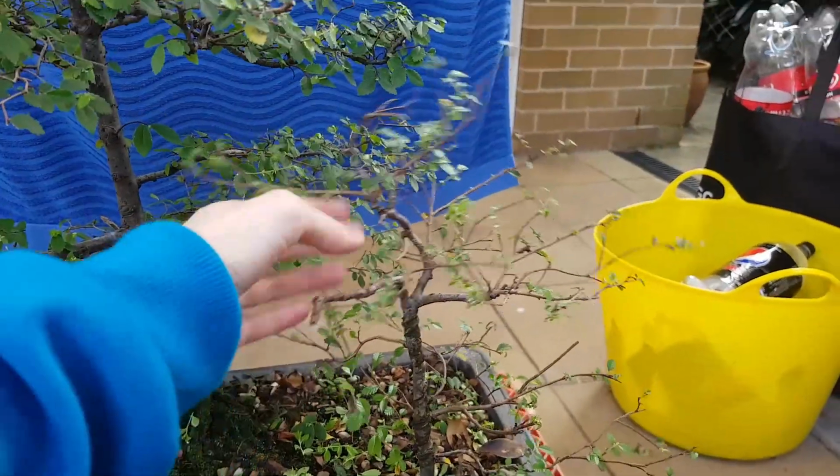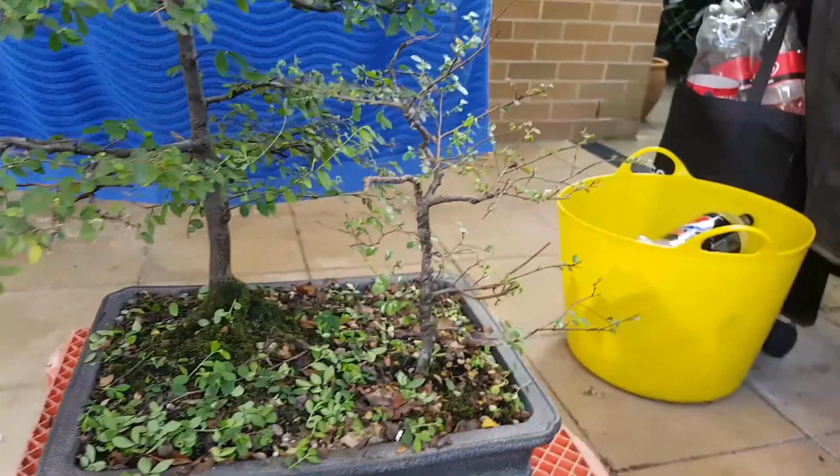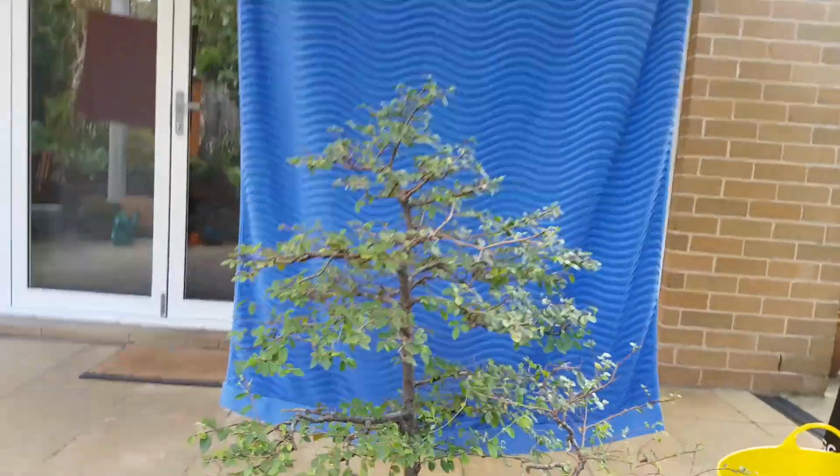As for the little tree though, that has never grown well. There's bits that have died back, like the former head of the tree, and it's just a mess. So I've just trimmed it back a little bit. Let's see what happens with it. I don't know, but yeah, no, I went hard on the big tree.